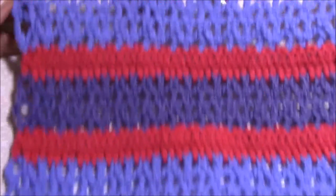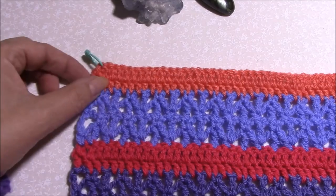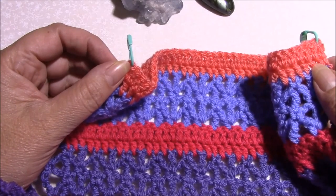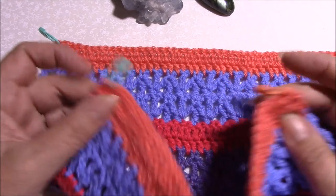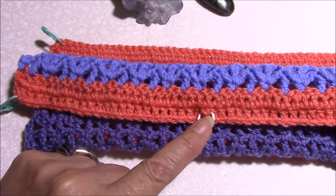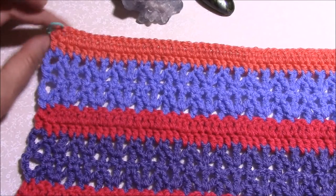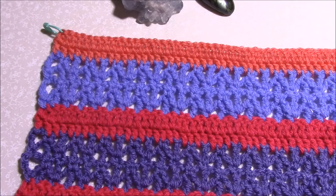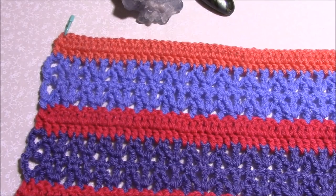Okay, so there we are, all finished. Once you're done, put a stitch marker in the stitch, each end at the top and each end at the bottom, and you've still got that one showing you that's the bottom right side. Okay, that is going to help you a lot with joining, and particularly with joining onto the main part of the blanket, and then also when we work the border. Okay, so leave those stitch markers in there for the next few weeks.